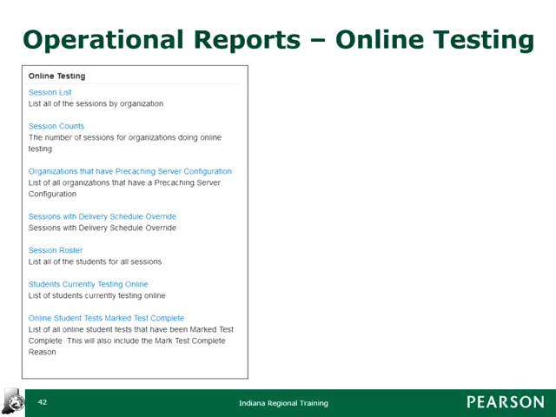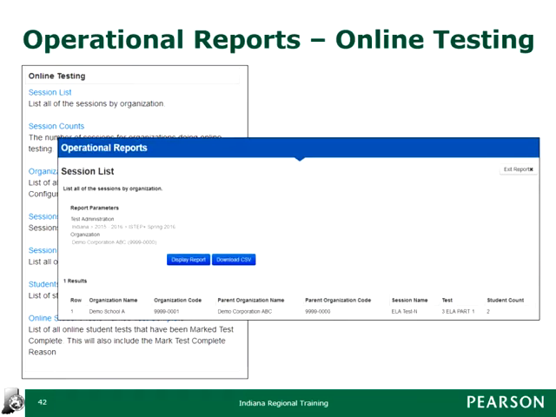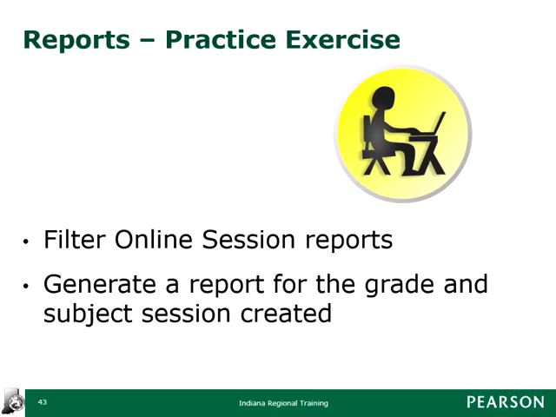Let's review the reports for online testing. If you select the link for Session List, you will see the Session List report page. Notice that you can display the report or download. Some reports have additional filter options. Some reports can be filtered by school or test. This is useful when you want to confirm whether all students have been assigned to sessions by test or by school.